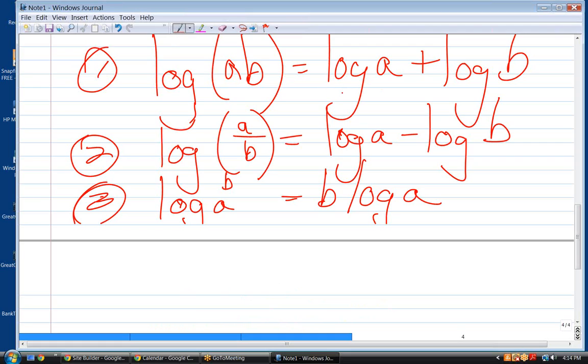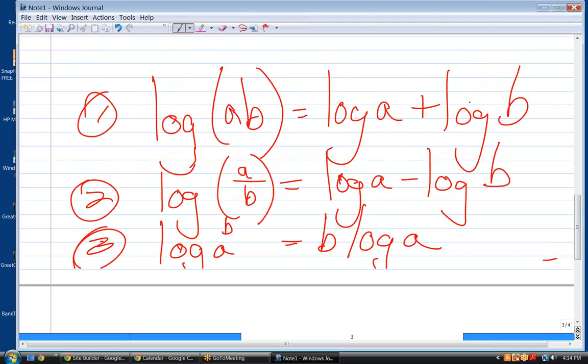One way that I memorize these is you always do one level less mathematically. In other words, if I'm doing multiplication in the argument, then I'm going to do addition. If I'm doing division, I'm going to do subtraction, and if I'm doing exponentiation, I'm going to do multiplication. So you can think of addition as being one level less than multiplication. And when you think of it like that, it works for all three of these rules.